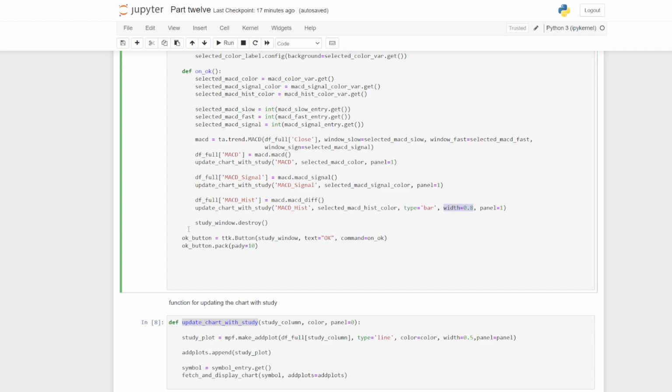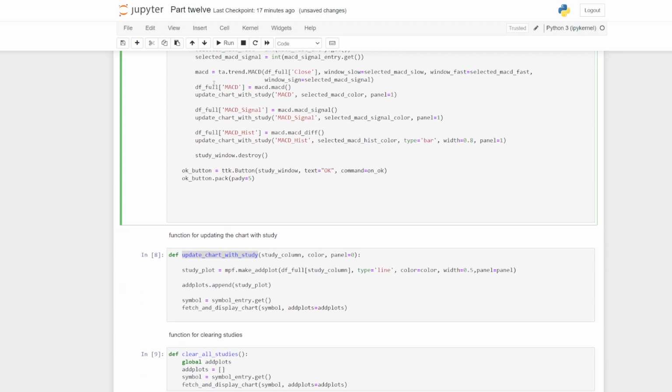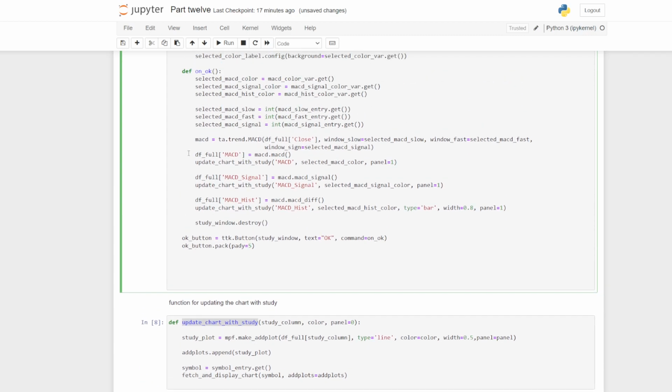All the rest of this is the same, okay? So it's all the same stuff. Maybe I can just make that padding 5. I don't think it really matters. But we just then run everything and then destroy the window. And then we need to run, of course, each of these.